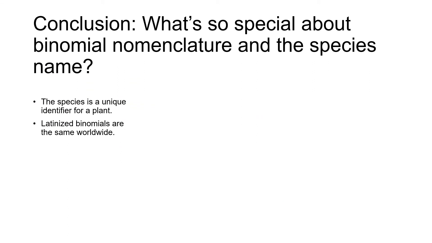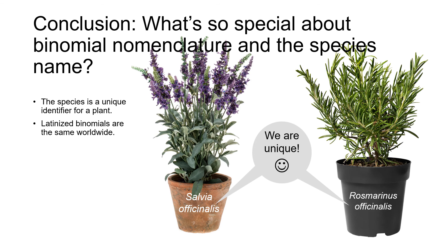What's so special about binomial nomenclature and the species name? In contrast to common names, each species name is a unique identifier for a plant, meaning no other plant in the world has that name. There may be many plants in the same genus, and some plants may share the same specific epithet, but no two plants can have the same genus and the same specific epithet. The species is therefore a unique identifier, and this botanical name is the same whatever country or region you're in. We can still use common names in everyday speech with clients or friends, but the botanical name is what we use in science and professionally when we want to be precise. That's the end of this lecture — take a break or head back to Canvas to continue with plant nomenclature and classification.